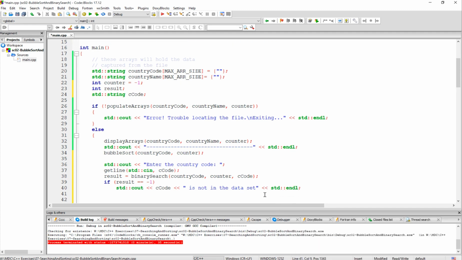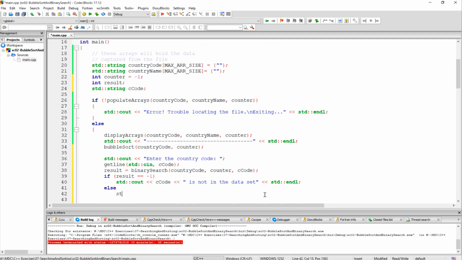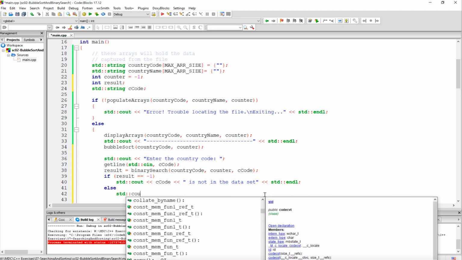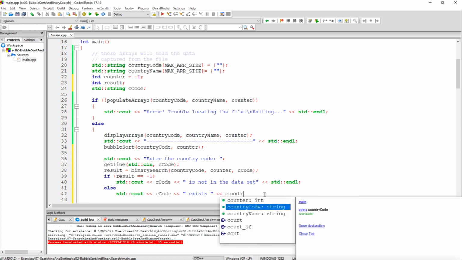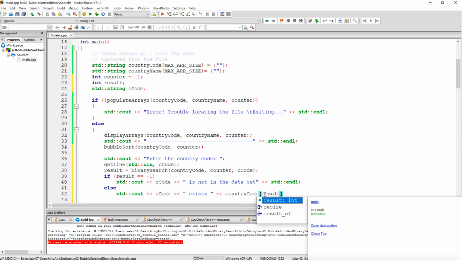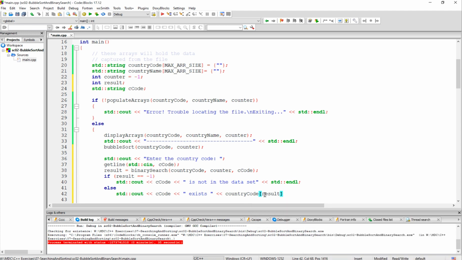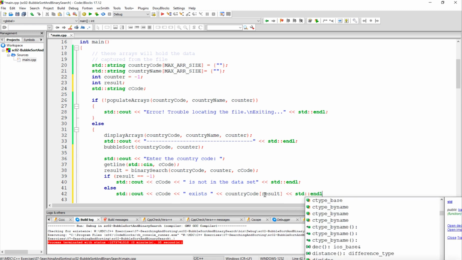Okay, otherwise std::cout, C code exists. And then to demonstrate how this works, I'm going to say that this is country code sub result, because result is going to give me the correct index, and they should match. std::endl.